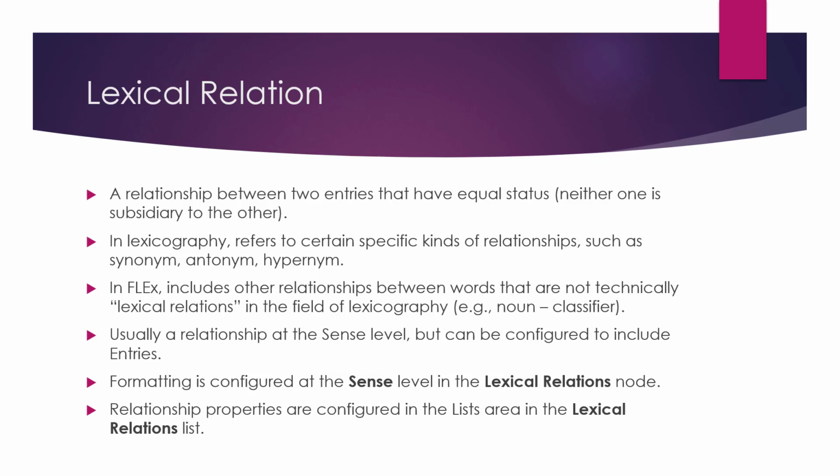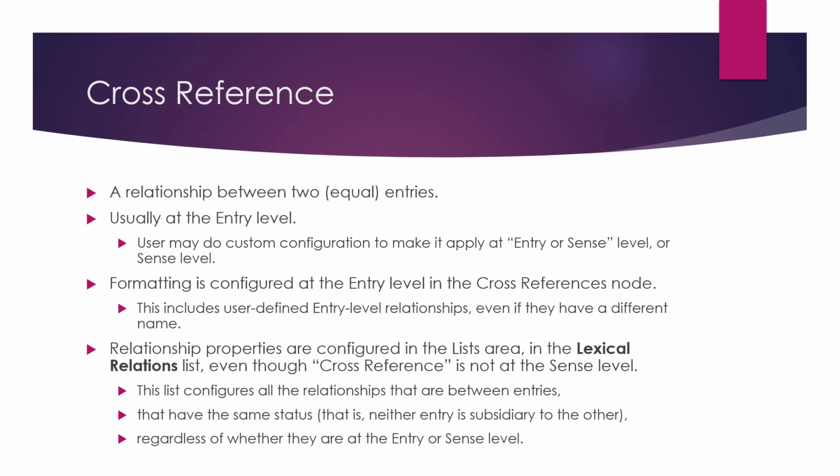If you want to configure the properties of the relationship, like the name or abbreviation or what level it applies to, you need to go to the lists area and go to the lexical relations list. So that's a description of the term lexical relation. Now let's look at another term.